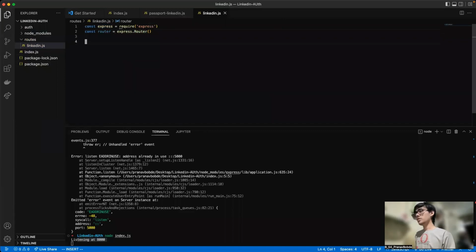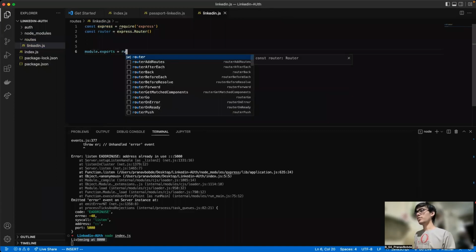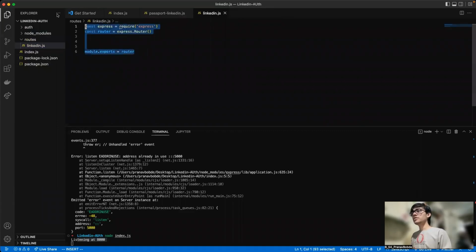We'll also export that so that we don't forget in the end. module.exports equals router. So we have a router ready.